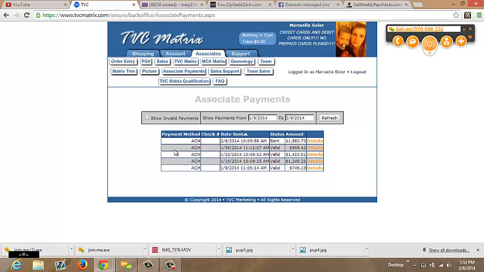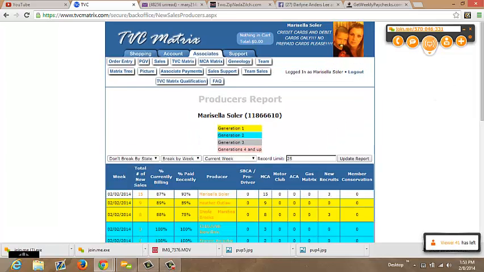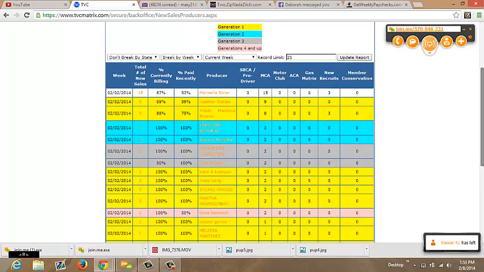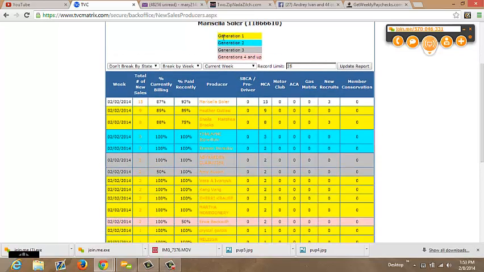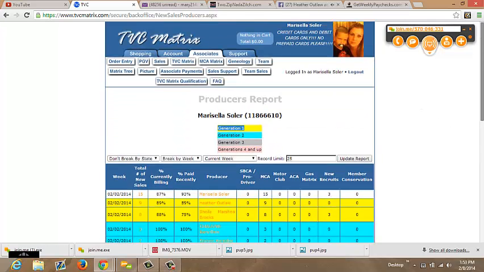Team sales. If you want to know how many people your team is signing up, you can always click on team sales. You scroll down, and you will see your first generation of the people that sign up under you in yellow. So, for example, everything you see in yellow here is my team. Whatever you see in generation 2 is whoever has signed up under you has signed up people. That will be in green. So you would look under your team sales as generation to see what your team has generated.